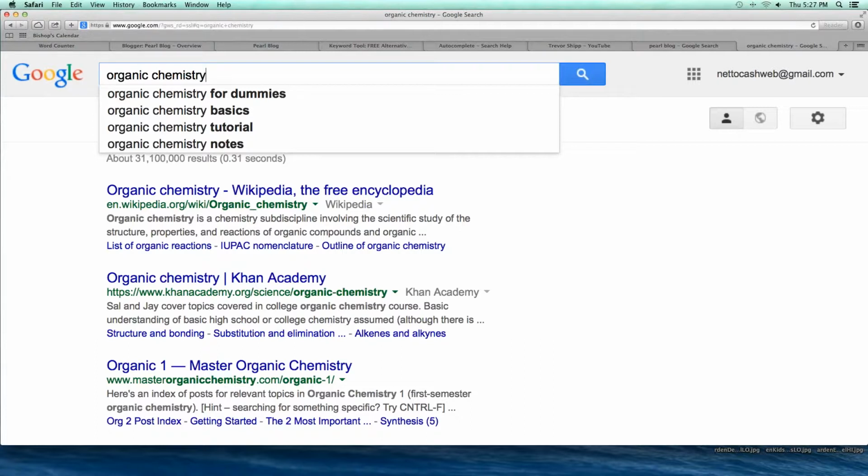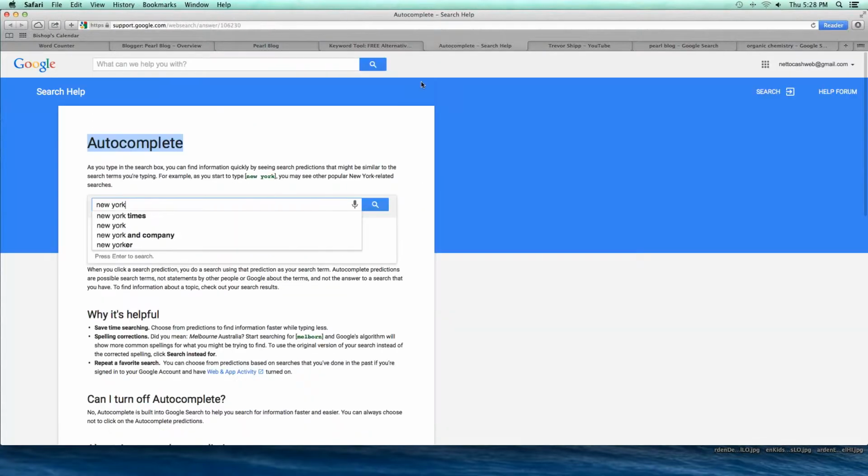That's Google's autocomplete. And this comes about because, and Google has said this, and I'll prove it to you here in just a second, that they use this. It's kind of an algorithm. There's a system behind it, but what's being shown here in autocomplete tend to be very commonly searched keyword phrases.